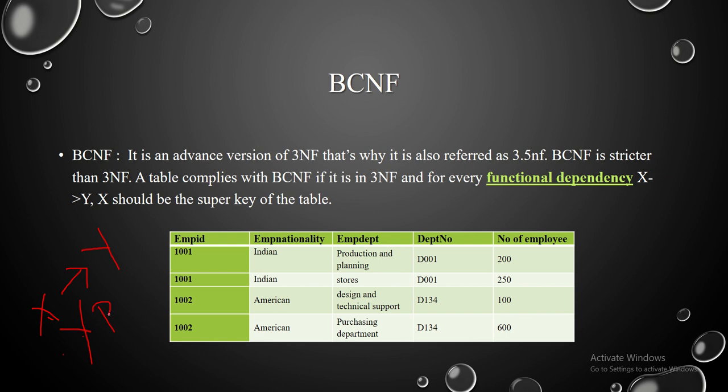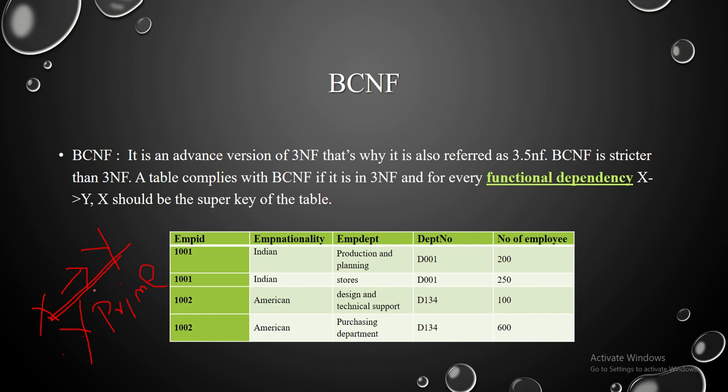In order to illustrate the difference between 3NF and BCNF, these two conditions exist in the case of 3NF: X which implies Y, where X should be the super key, and Y is a prime attribute. This is in the case of 3NF. But for BCNF, we need not hold these two conditions. It holds only this one alone: X should be the super key.